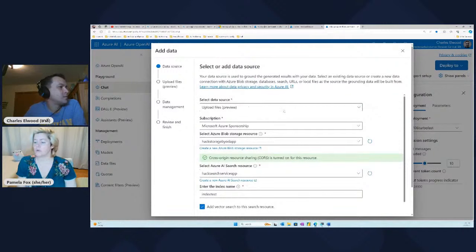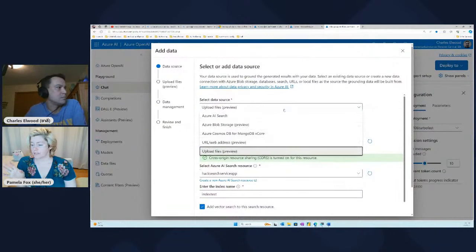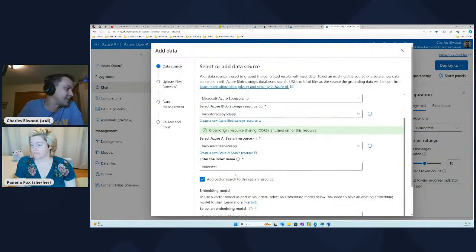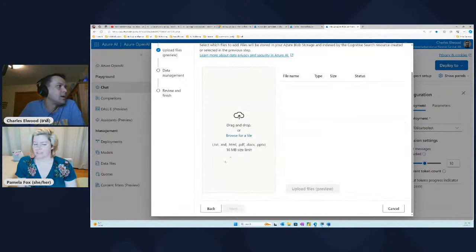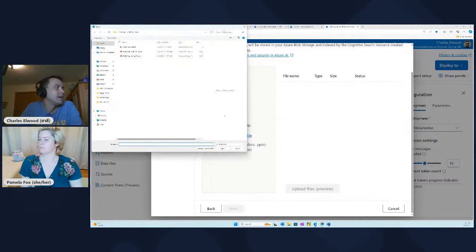You could also just not add vector search, and then I just go to the next step for now. There you go. Deselect that, and there we go. So it could be a buggy UI, and I saw a little bit of that.